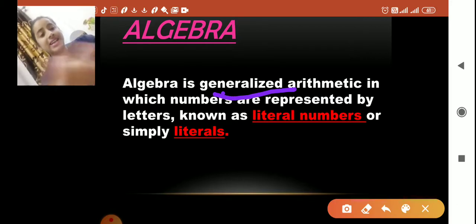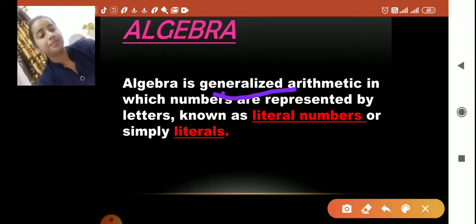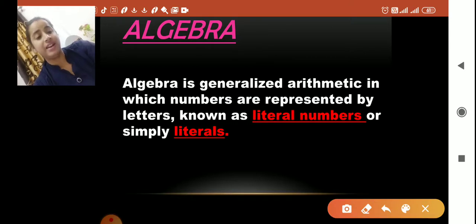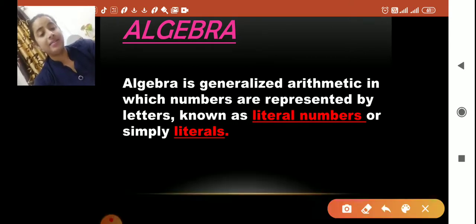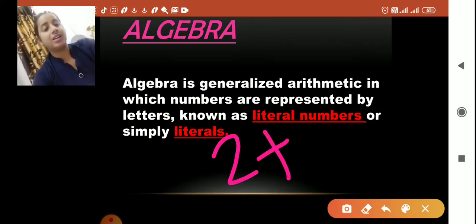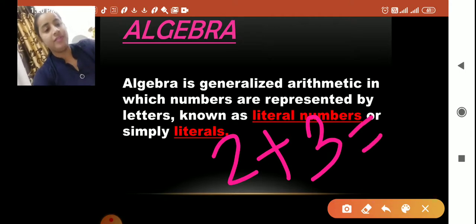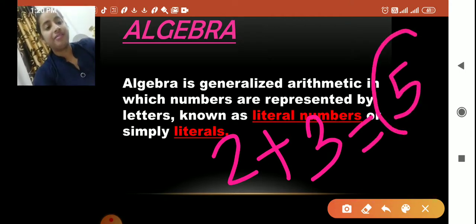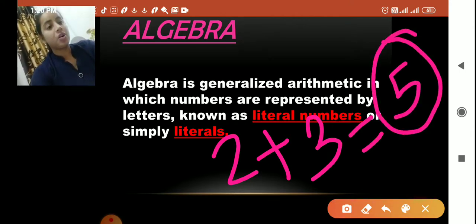So let's take this in terms of mathematics. If I say that when we add an even number and an odd number, we always get an odd number as the answer. Like if I take 2, which is an even number, and add 3, which is an odd number, we will get the answer 5, which is an odd number. You can take any example.